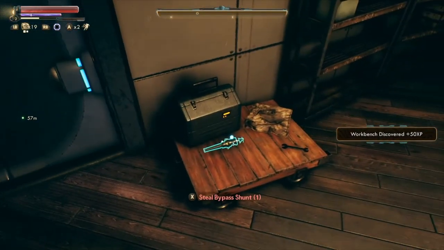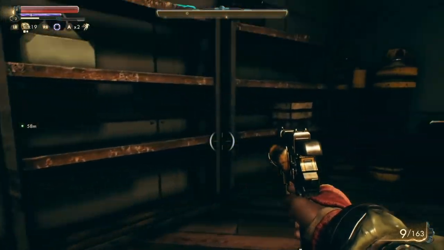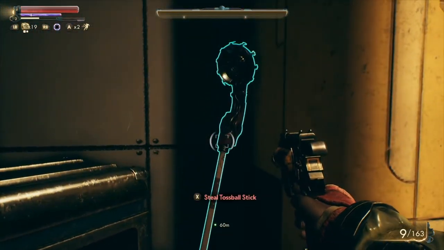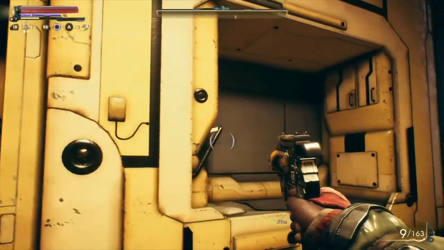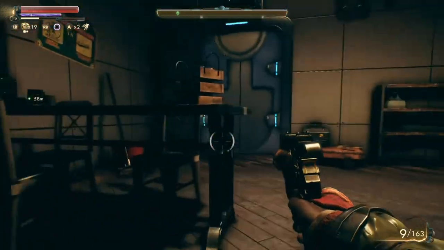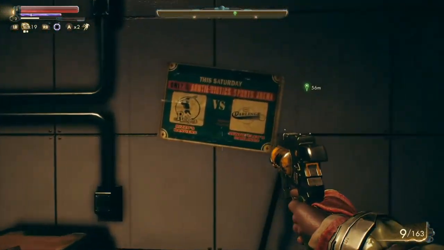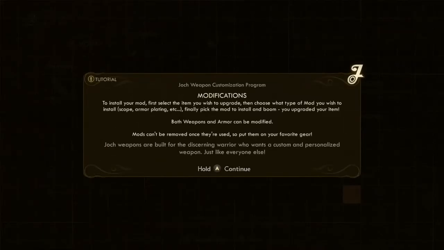Let's close this door. Steal some stuff. Give me that. Sure, yeah. Give me that. Oh, I only got one. One mag pick. But we do got a silent modification.